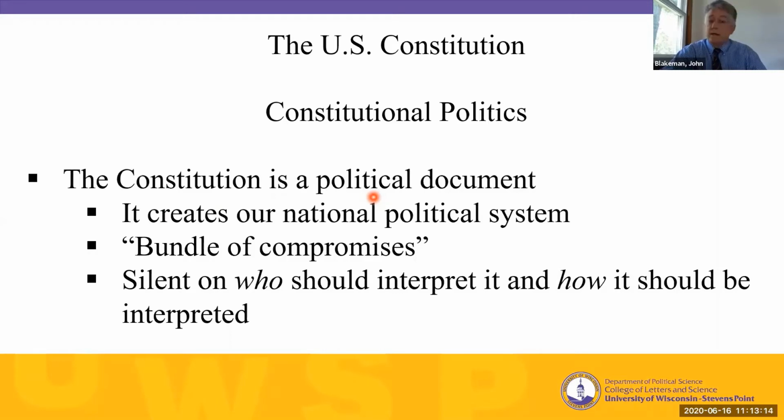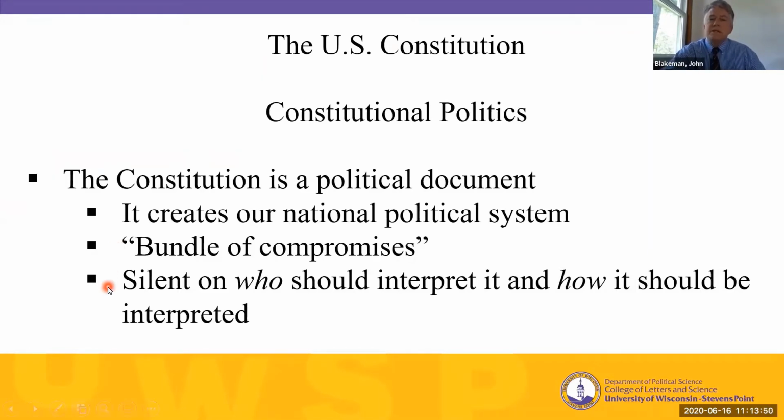And it emerged from a very political meeting, the Constitutional Convention, which, as scholars have noted, was a bundle of compromises. It was a series of compromises between delegates from the 13 original states, well, actually 12 original states, because one state did not bother to send a delegation. But they didn't always agree on what the Constitution's outcome should be, and so they had to compromise on many different things.